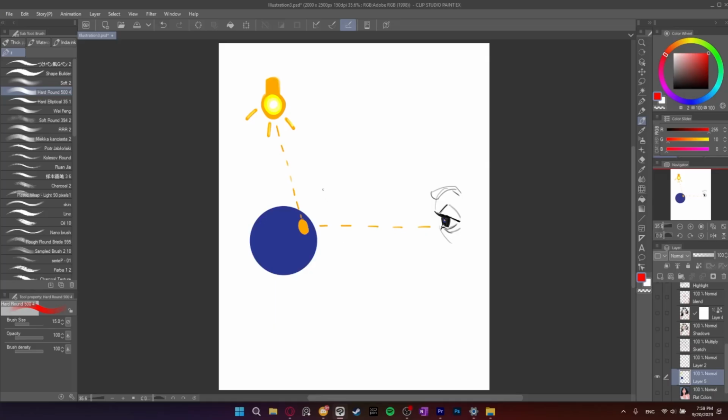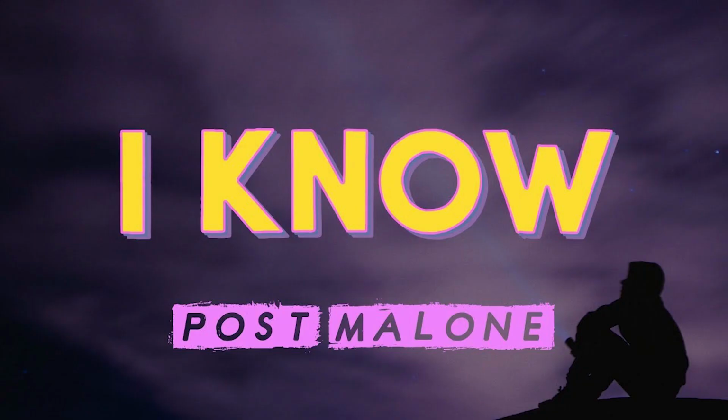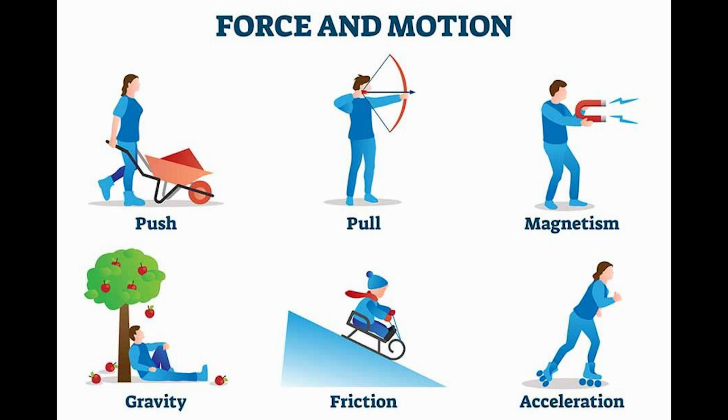So let's move to the highlights. They are like a reflection of the light source, and the color of them will directly depend on what color your light source is. But you can hammer it and make it any color really. I know for sure that you don't have to follow the laws of physics to choose beautiful colors.